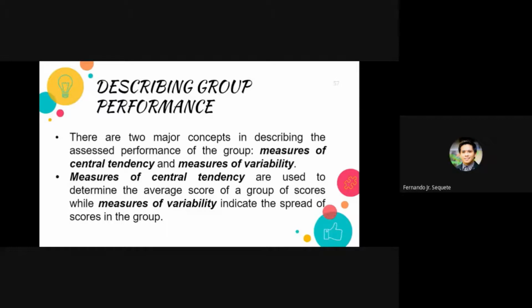Okay. Sir, why do we really have to look at the average performance and then the spread of the group? Because right after this one, we cannot actually judge the performance of the individual student or the group right after getting 54 over 60, no? Because marami pang process for us really to evaluate the performance. And these are actually the technical steps, no, on how to do it.